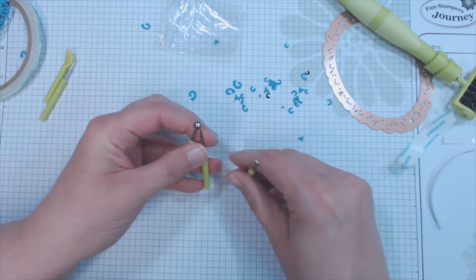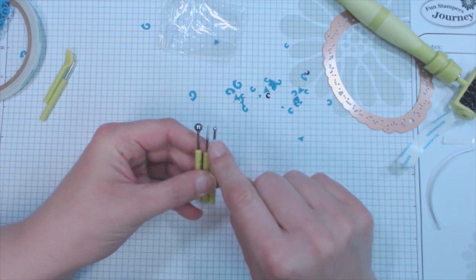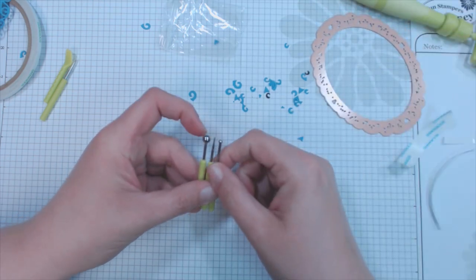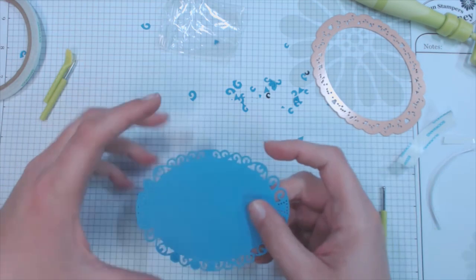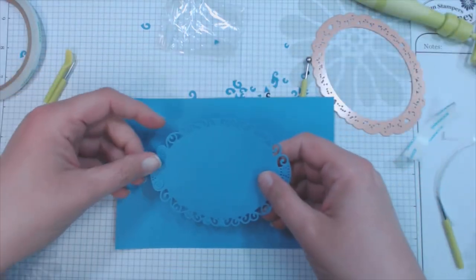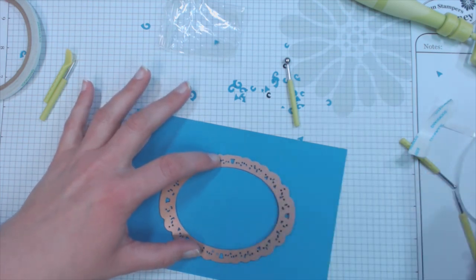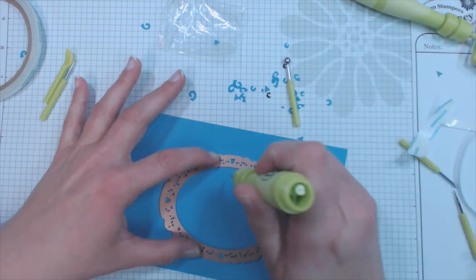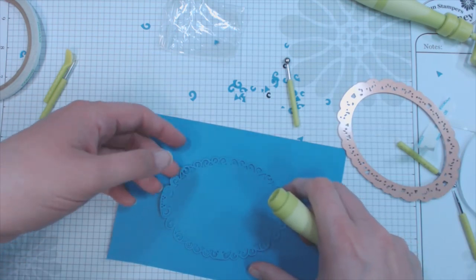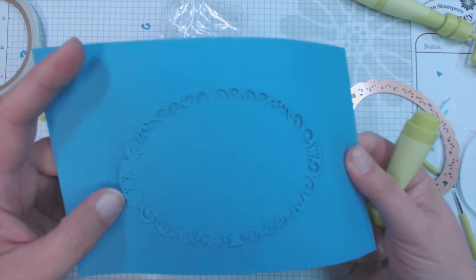We have a whole bunch of beautiful dies for flowers. And you use these three tips to help them become 3D. And that'll be in another video. But another thing you can do as well is when you have your die like this, you can take one of the tips, line it up as such. You can take one of the tips, like the ball tip, and go like this, and it'll emboss for you. So it has like that little, I don't know if you can see it because it's tone on tone, but it has a little bit of a groove to it now too, which I love.